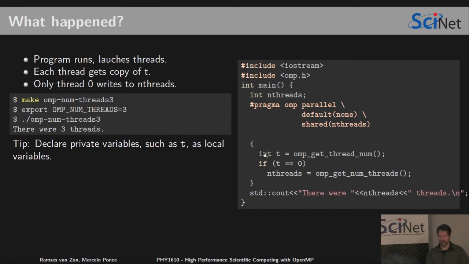You can think of this as a declaration of a t, and each thread is declaring its own t. So in that sense, it's private. That's a way of thinking about it. So that means that I only have to worry about the shared stuff. And in many cases, in nicely written C++ OpenMP, you almost never have to say that something is private.